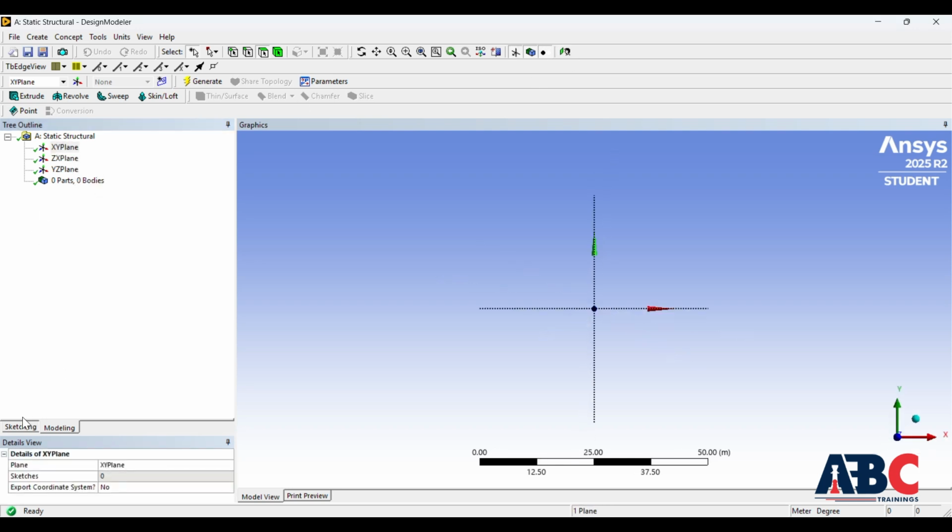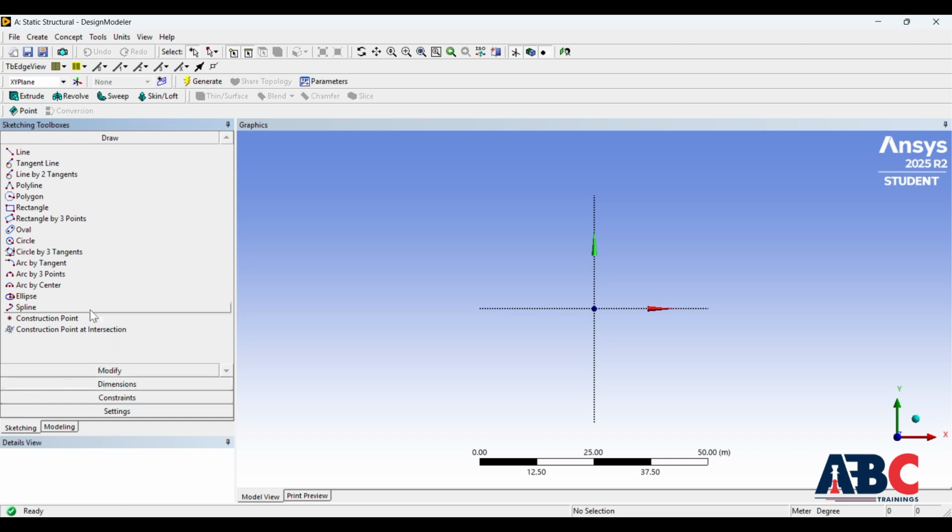After that, go in sketching and draw one polygon with six sides. You can draw from here.